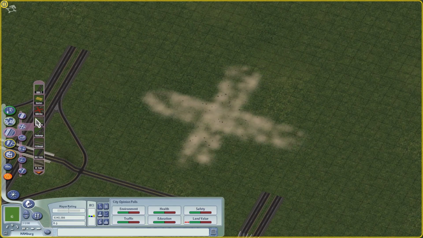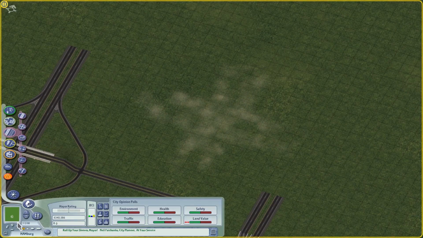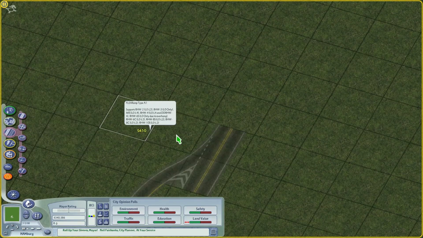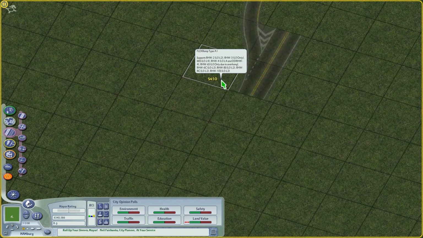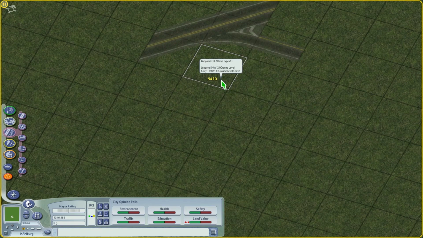Another really important thing, and I've mentioned this several times, but I'll reiterate it now, especially when you're using more complicated pieces, is read the tooltip. I know that this tooltip, for example, is a bit of a mouthful to read, but if you're having trouble, read the tooltip, get to know the different acronyms. So if you know what RHW8SL0 is, you're going to have an easier time figuring out where you can place this flex ramp, for example.